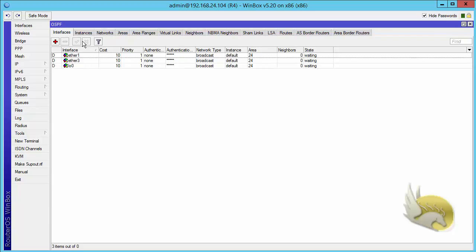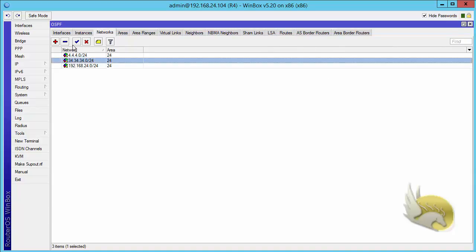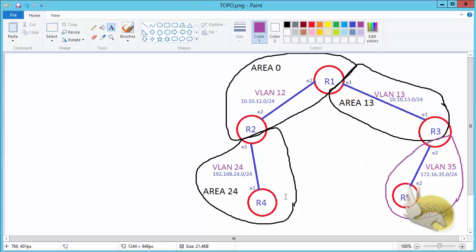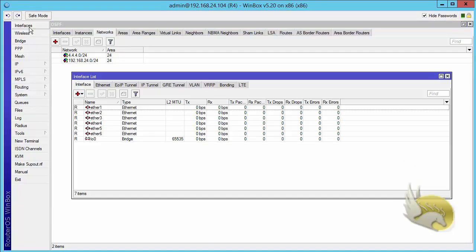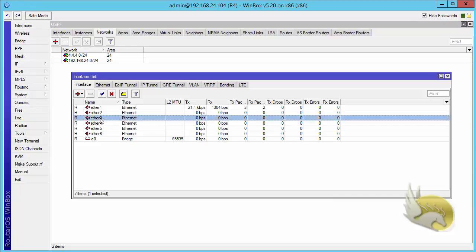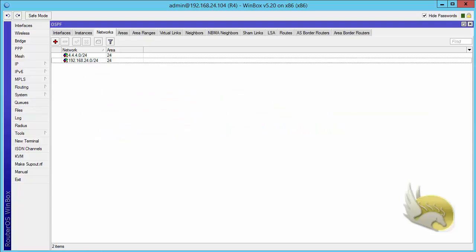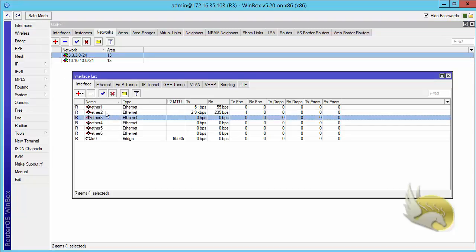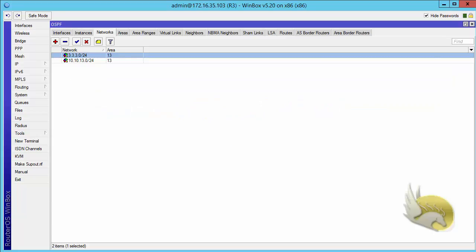You can see Ethernet 3 is not going to be here, so let's remove this network. I'm not going to have Ethernet 3 configured. So what I am going to do is to disable the link between router 3 and router 4. So I need to go to interfaces and select Ethernet 3 here and disable this for the moment. So these two routers do not have any connection to each other. Okay, on router 3 I can do the same, but one way is quite enough. So I can go to router 3, Ethernet 3, and disable this link. And this is not working. Now my configuration is done.